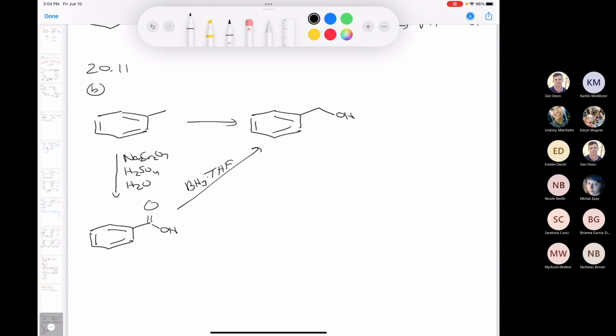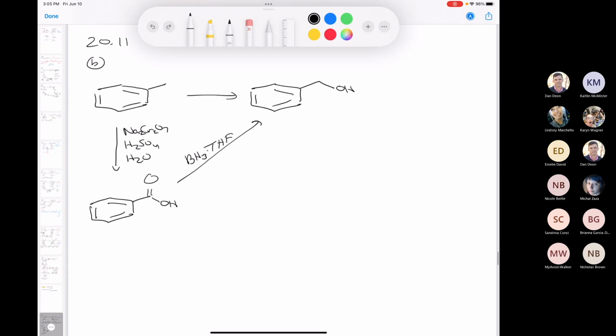There's other ways. I mean, instead of using this, you could use potassium permanganate in the first step, and H3O plus in the second step. You could use LAH here, followed by aqueous acid. There's another way you could do this. You could take toluene and you could do a benzylic bromination. Why couldn't you do that? There's nothing wrong with that. You could just treat it with NBS. That will give you benzyl bromide of this compound.